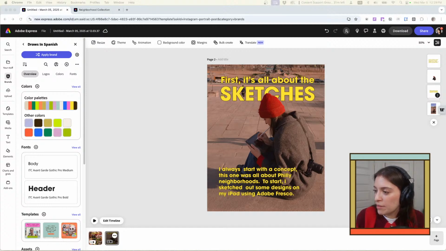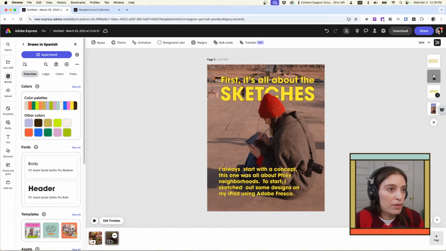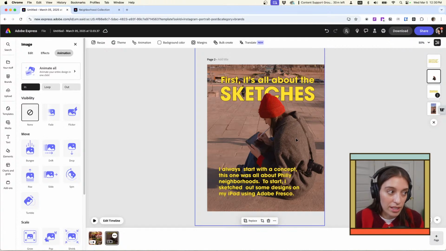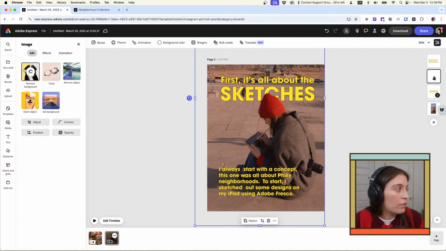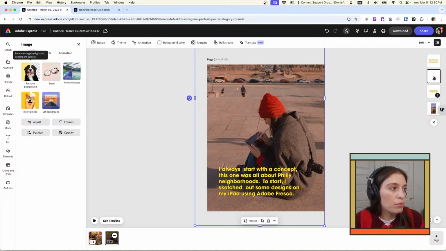Okay, let's see. Let me see, I have a question here. Yes, the erasing background tool is extremely, extremely good. So for example, if it didn't do such a good job in this, which it honestly did, I'm gonna click on it, go to edit, and then we have this option. So here you could remove it. So now it's back to how it was.